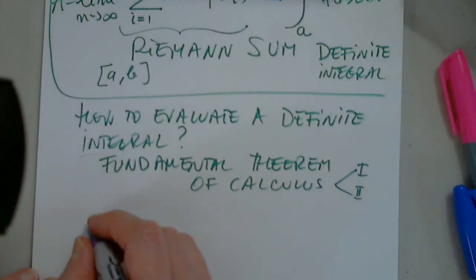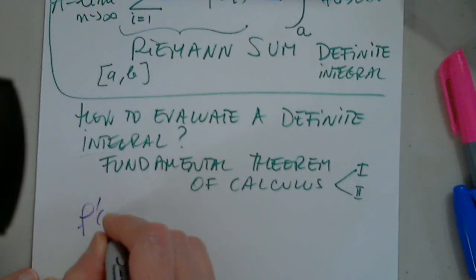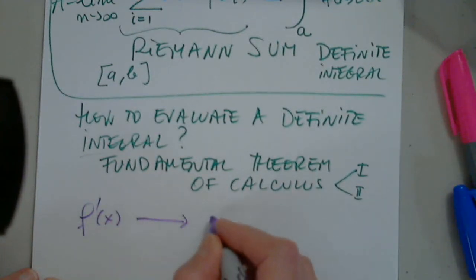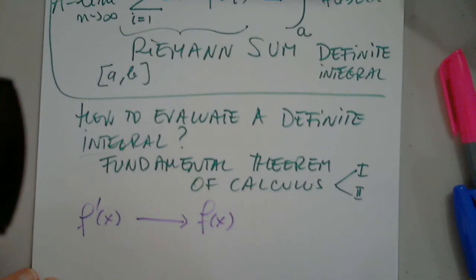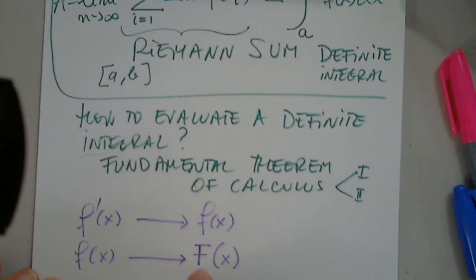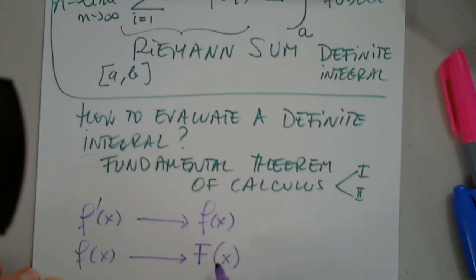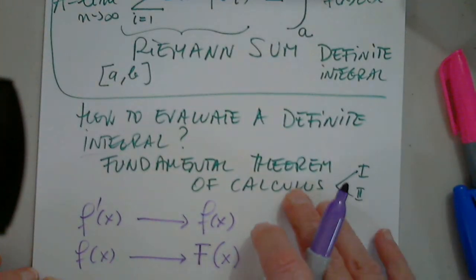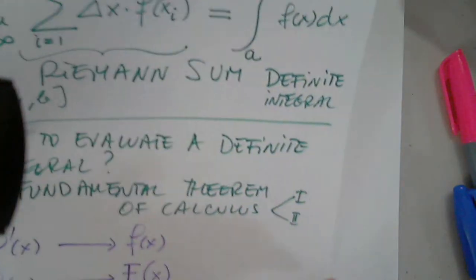Now, remember when we were given the function f prime, we determined f of x. If I am given the function f of x and I want to find the antiderivative, we will be using a different notation, the uppercase F. So if I'm given the derivative, I determine f of x. If I'm given a generic f of x, find its antiderivative, I will be using uppercase F. And now here it is, the theorem.